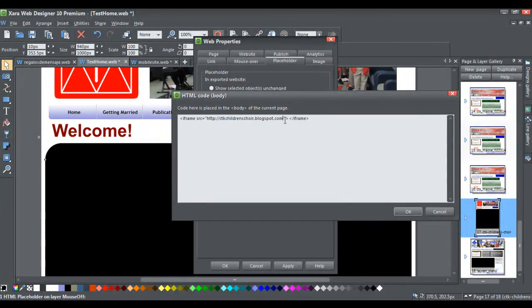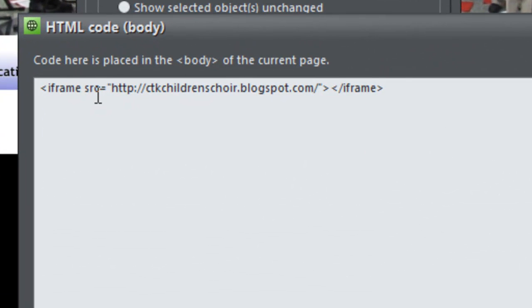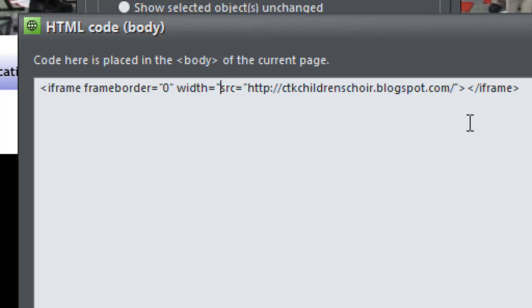So the first thing we're going to do here is give it a frame border of 0. Okay, and then we're going to give it a width which equals the same width that's up here, 940 pixels, and the same height, 1000.